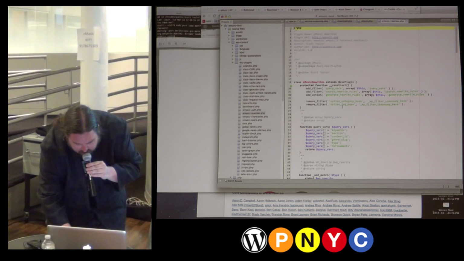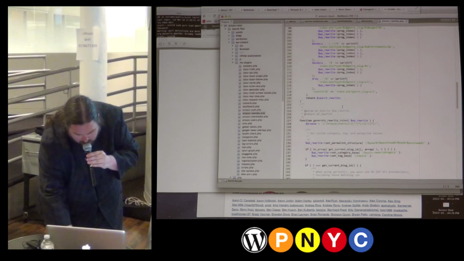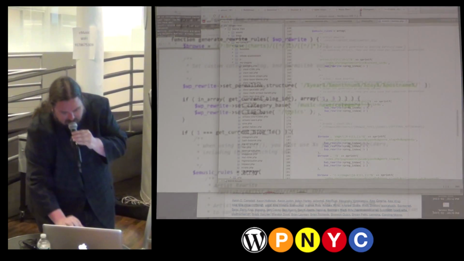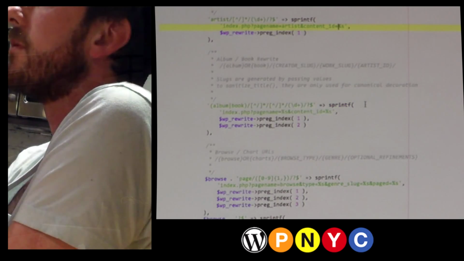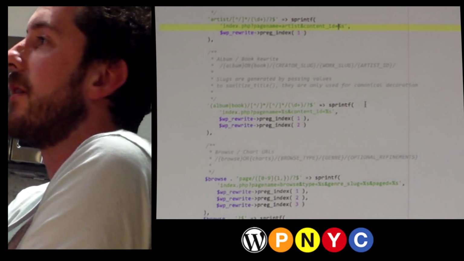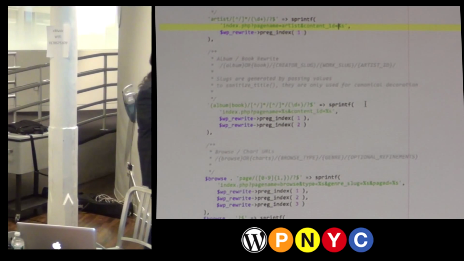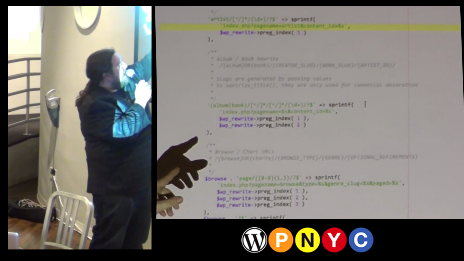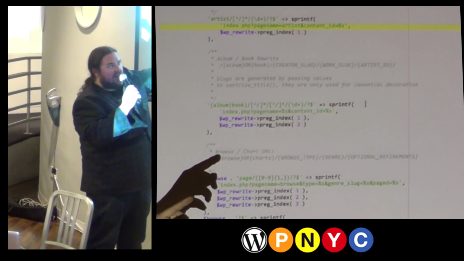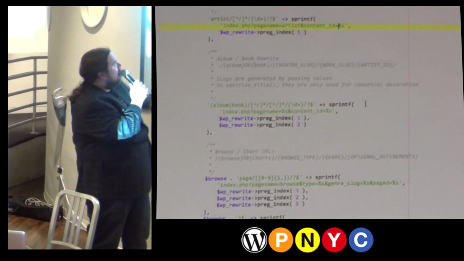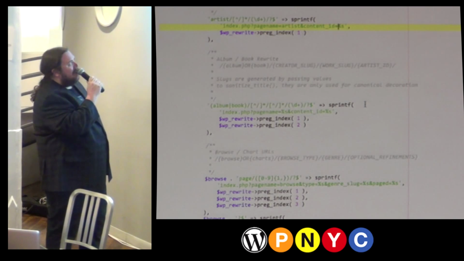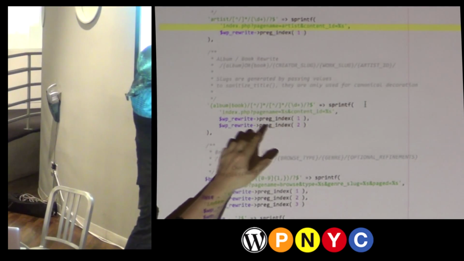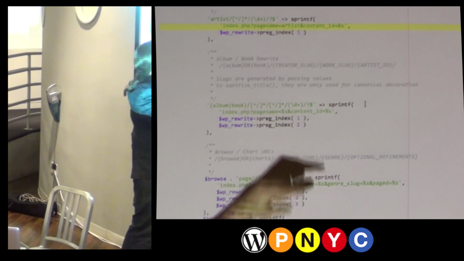So let's go to rewrites. Okay. So, like this right here, these are just the rules for search, right? And then, okay, so like right here. Here's all that's happening: album or book, and then we're not going to capture the next bit of gobbledygook, but we are going to capture the ID, right? So all this is saying is that if the URL ends in album / slug / number, page name equals album or book, content ID equals the ID, okay?